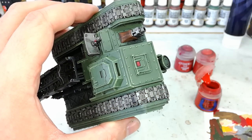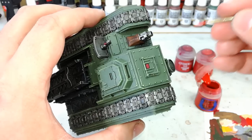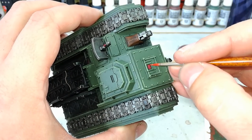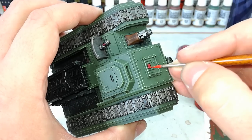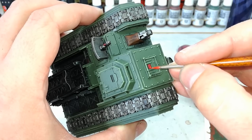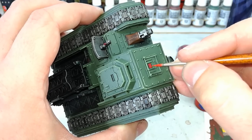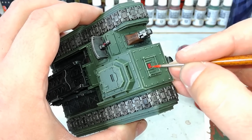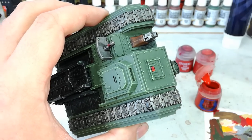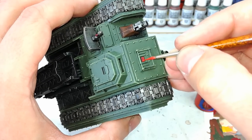For my second color I'm actually going to go straight to Evil Sun Scarlet, because personally I like quite a sharp transition of color for this. Starting in the top corner, paint a line down, then from the other side paint in to meet it and build that out a little bit. I don't want it to be a perfectly straight line because I do want a little curvature into the corner there. I'll be quite sparing with it — and that's where I'll stop with that.